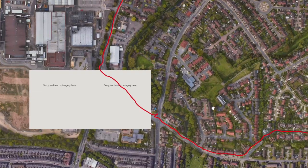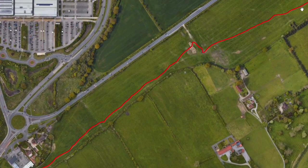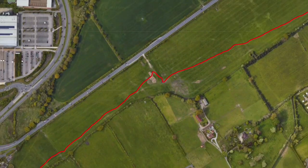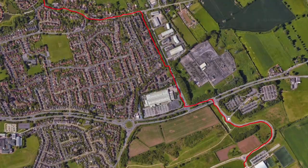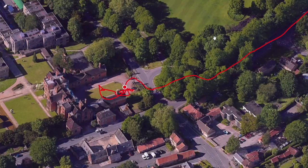That next section would take us out of the city again, up Monk's Stray, all the way out towards Monk's Cross, and features one part I wish I had got on camera but didn't, which was an encounter with this massive pile of cow poo. Some of us navigated it better than others. We then leave the city again out towards Osbaldwick in a very sapping section that really did do for us, through the university's campus east, and then to the finish line here at the university's Heslington Hall.